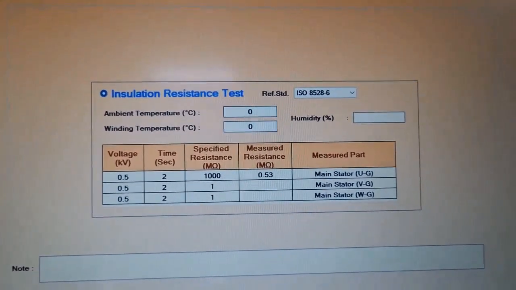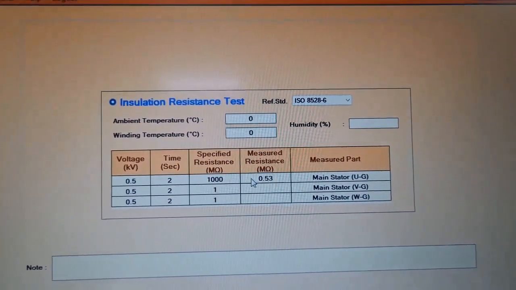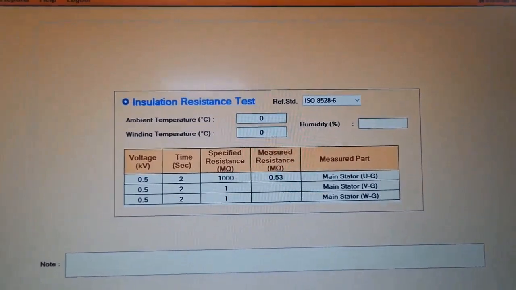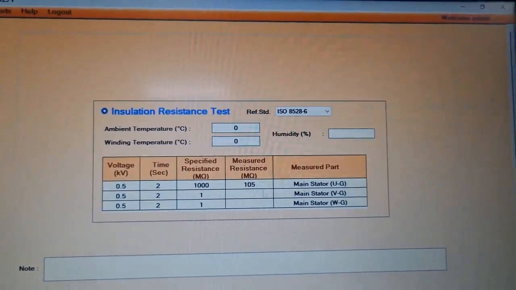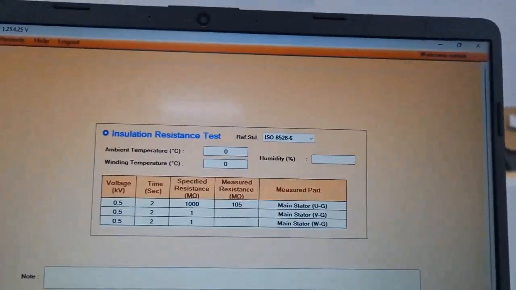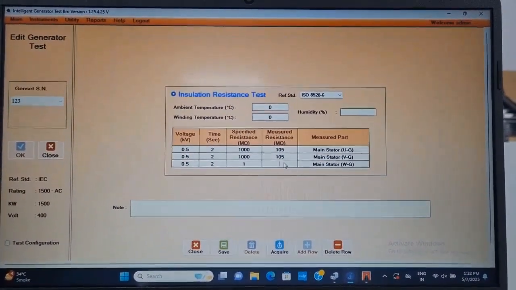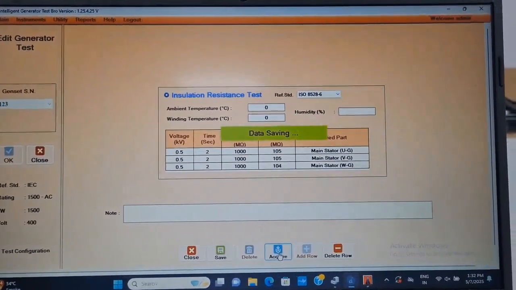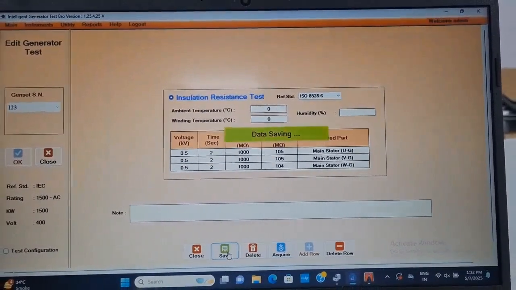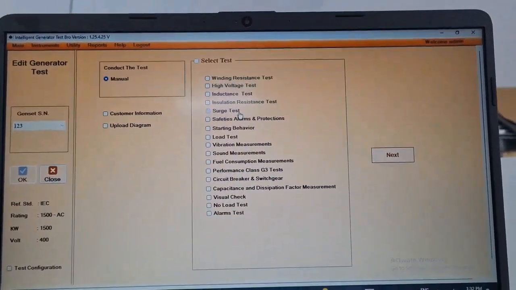You can keep the cursor in the second row and you will get the value for the same too. Okay, you can see the measurement. Now let's go to the third, and you click on the acquire button, and here the measurements come automatically, data being saved. You can click on the save button, close the screen, and go to the next test.